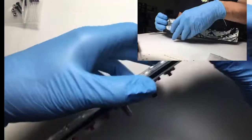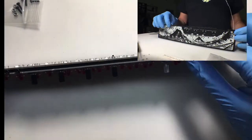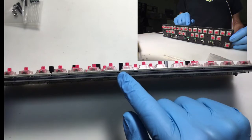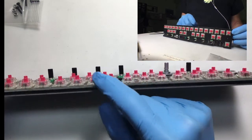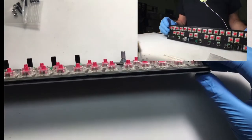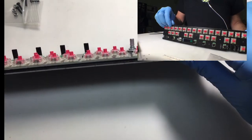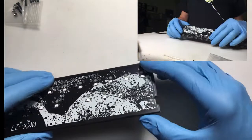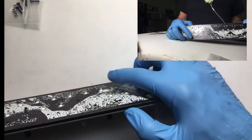So take a look again. Make sure things are nice and flat. Looking pretty good right there. Again, you're seeing a little bit of a gap right there. I think that's fine. I think this gap is going to be a little higher right at the keys. I don't have a real good solution for that. The acrylic looks just a little bit thinner than our gap here. But make sure, and if you can see through there, make sure that the keys are seated all the way down, and that you've got pins sticking out of each of these holes down here.